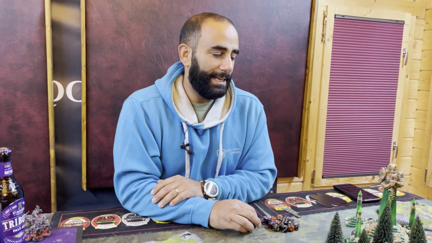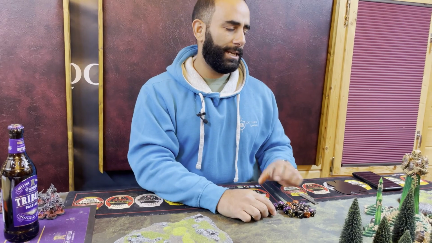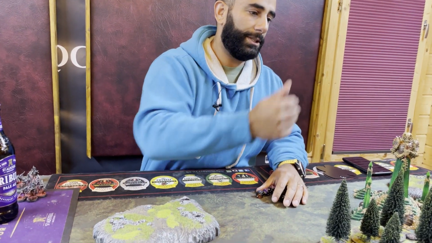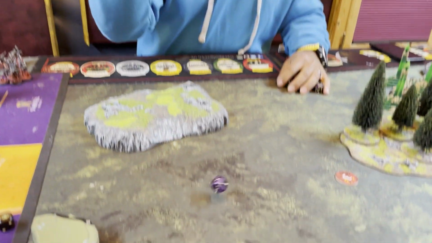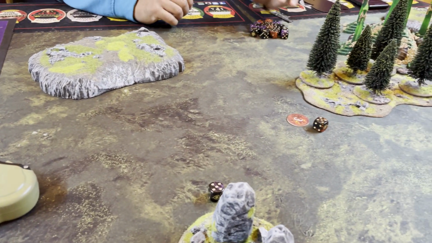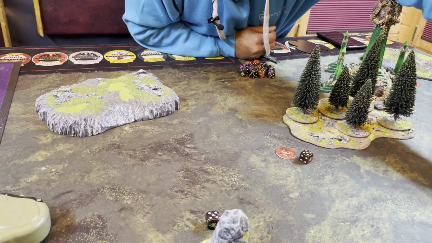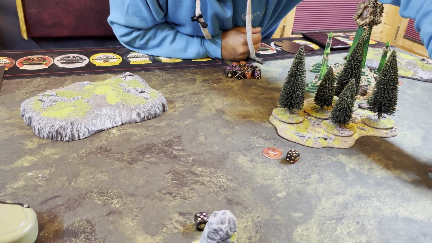Very nice, very nice. Right, then I'm going to do my deathly invocation and return D3 models to those 2 units. So the zombies get 3 back. The wolves get 3 back. That's massive. Yeah. Because they're 2 wounds apiece. So that's 9 wounds you just got back. Yeah.